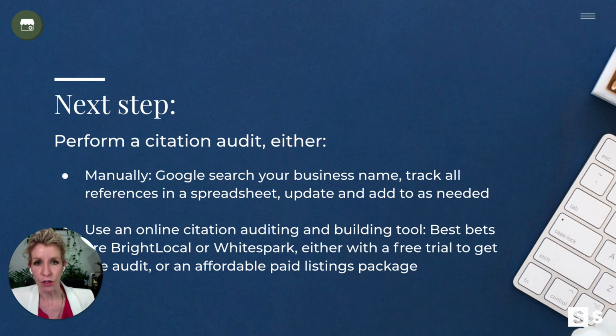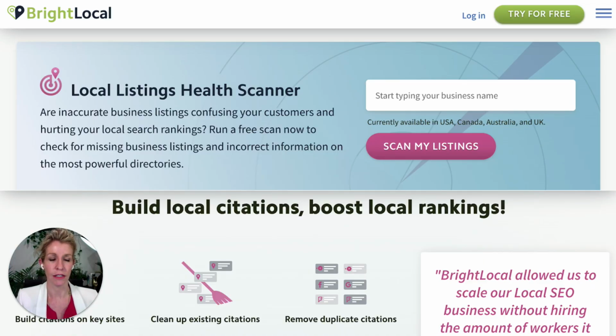The other thing that you can do is hire services like this, citation building companies, to build these for you, to edit them and continue to create these listings for you. So this is kind of neat. BrightLocal is one where you can do your local listings health scanner. So scan my listings and see what's out there on the internet about me. And then from there, again, you can pay them monthly or just on a one-off, kind of 'get me cleaned up and get me going on the right foot' sort of citation service. Remove the duplicate ones, clean up the existing ones, and then build more.